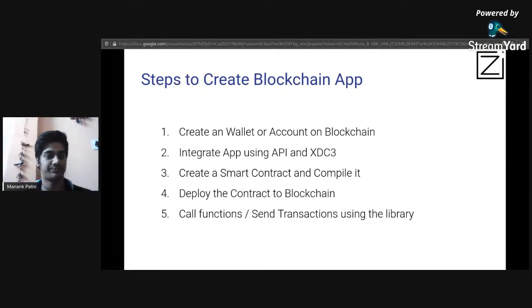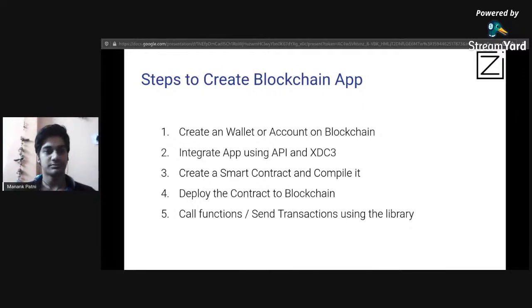Yeah, so first of all, we'll create an account. So XinFin has a really cool library named XDC3. This can be used to connect to the chain and perform various transactions.